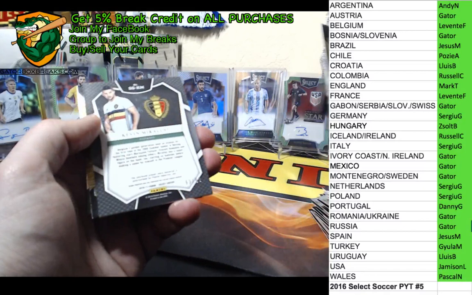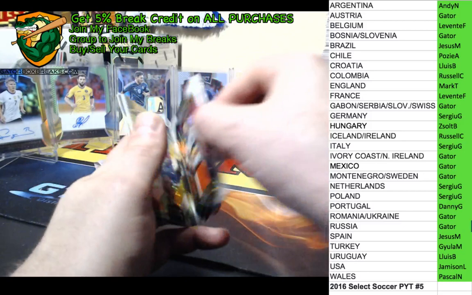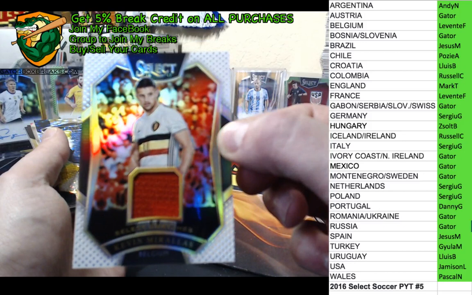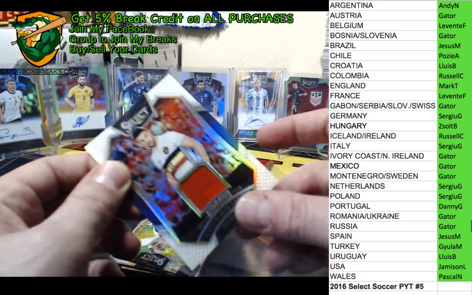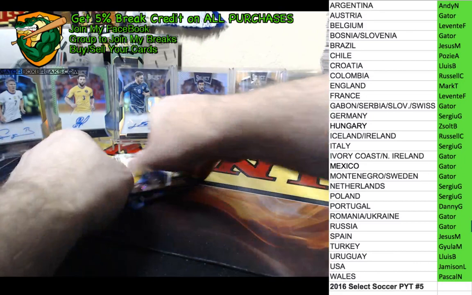Who's got Belgium in this? Oh, there we go. Levente. Kevin Morales, white jersey. I think those are numbered to 99, right? Yep, 63 of 99. Payet, and Rester Base. Last box, guys. Good luck.